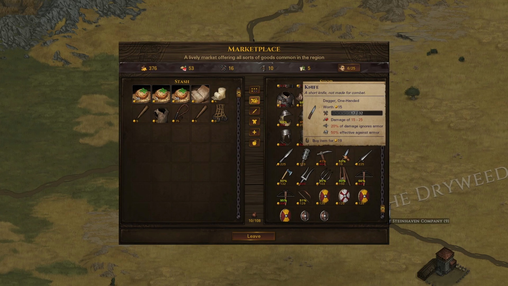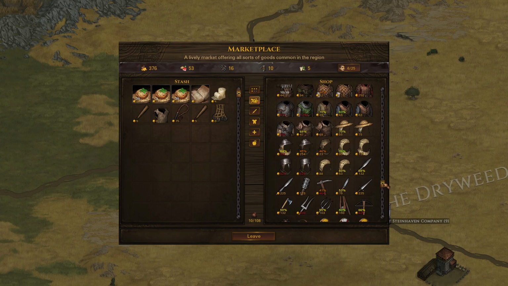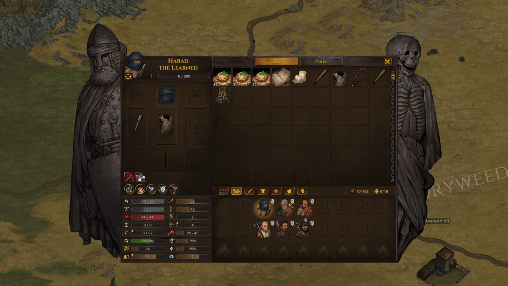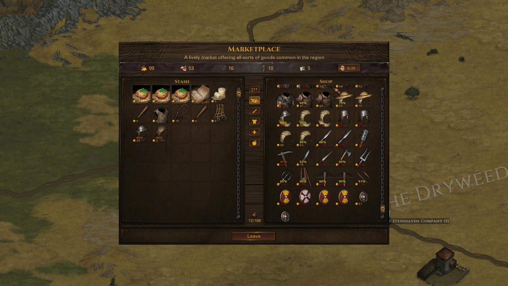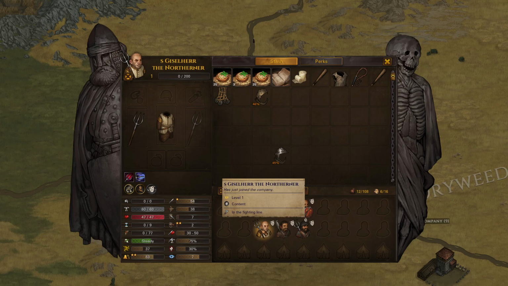Okay, good price on a knife. Ooh, nice helmet for 254. Do need some helmets. That's a pretty good piece of armor for 52. How many helmets do I need? I need at least two more helmets. Give you, no, let's not give it to you. You get the good helmet.